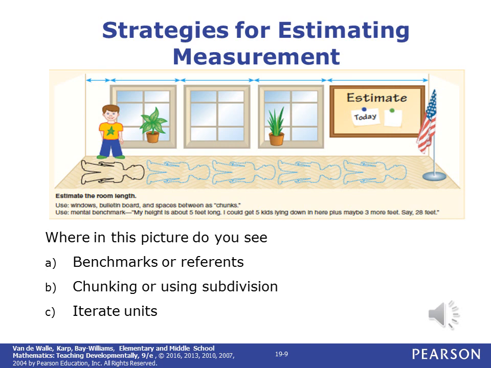Estimation also provides an intrinsic motivation for measurement activities. It's often interesting to see how close your estimate is to the actual, and students love a challenge like that. It also helps students to develop familiarity with units. For instance, if you ask your students to estimate the height of a door in meters before measuring, you must think about the size of a meter. And so the students are really becoming more in tune with what measurement physically represents.